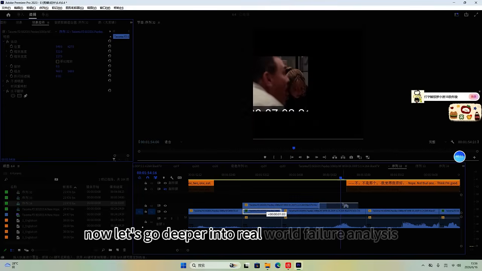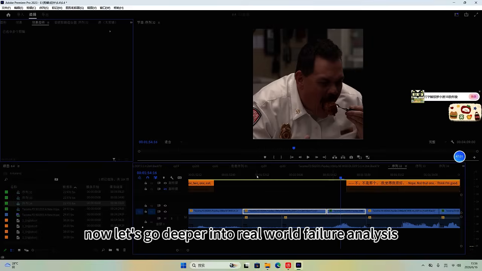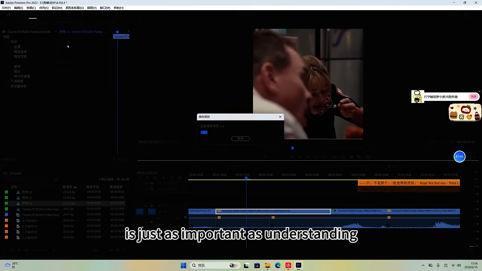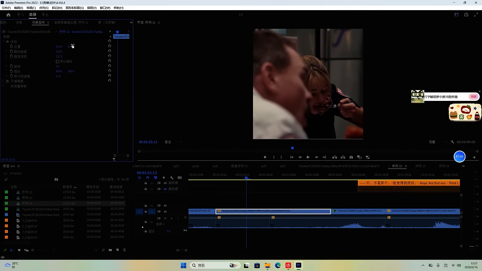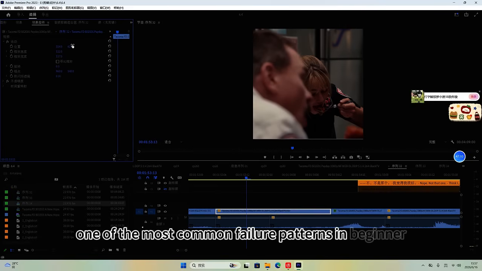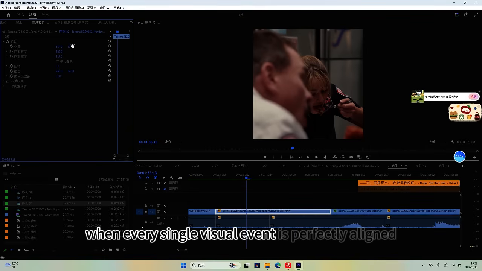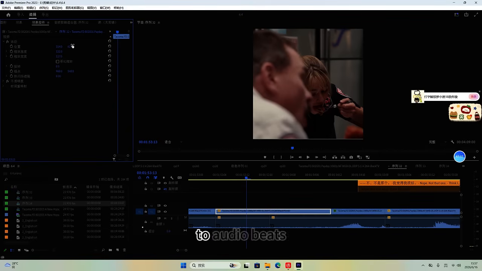Now let's go deeper into real-world failure analysis, because understanding why edits fail is just as important as understanding how to build them. One of the most common failure patterns in beginner cinematic edits is oversyncing. This happens when every single visual event is perfectly aligned to audio beats without variation.